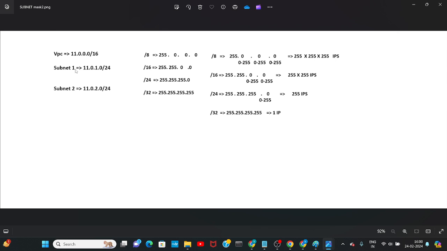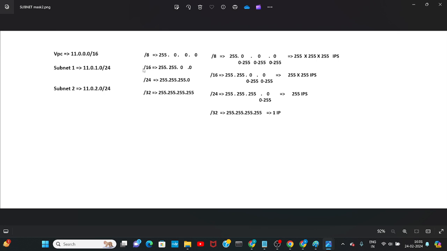If the range is slash 16, then the first two will be completed. This 255 means the range only has 0 to 255.